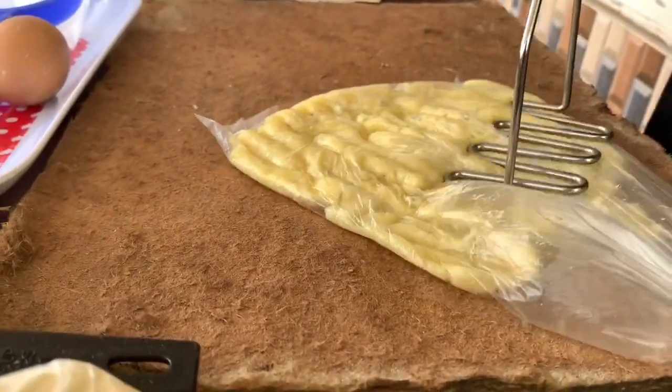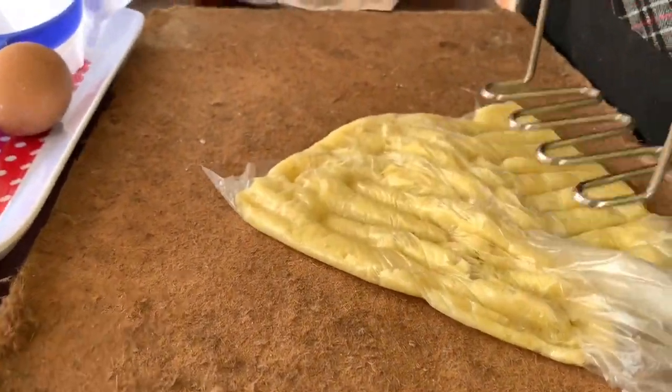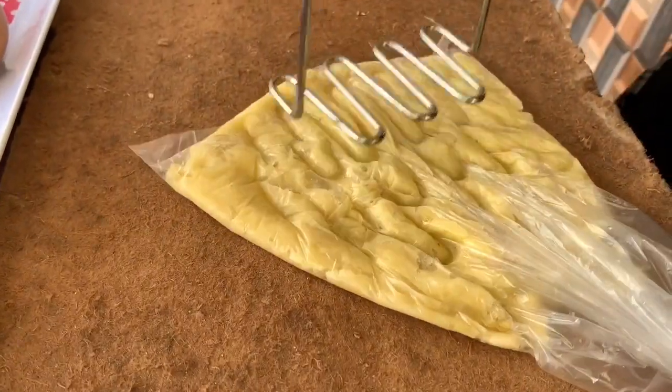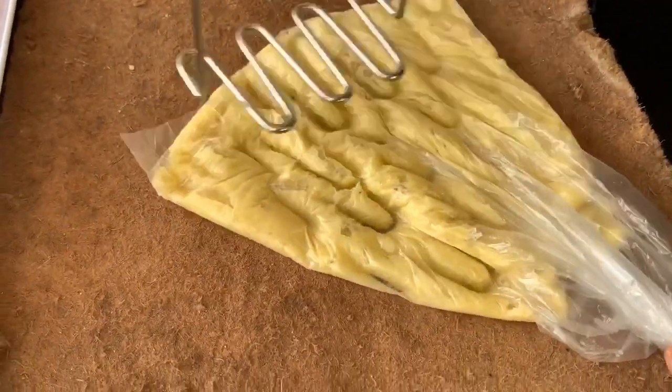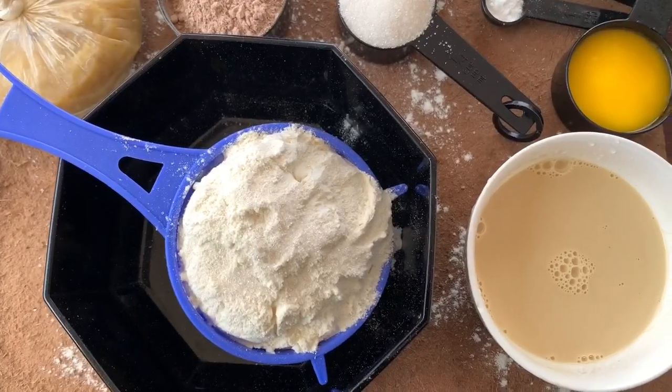The next thing we need to do is mash the banana into a consistent paste. So I use this masher. You can use a stick, you can use a blender, anything that you have that you can use to get that consistent feeling, so we can add it to our flour.